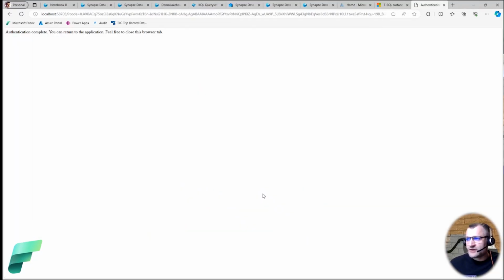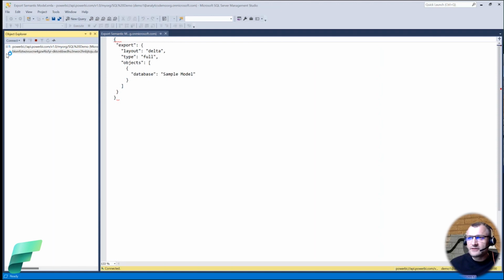After I select my authentication login and provide some passwords, I will successfully connect to a server, some SQL server that stores all databases, lakehouses and warehouses that sit in my workspace. So I can see my demo lakehouse and demo warehouse immediately with all the tables. I can run queries from this environment, etc. I will not go into this right now.